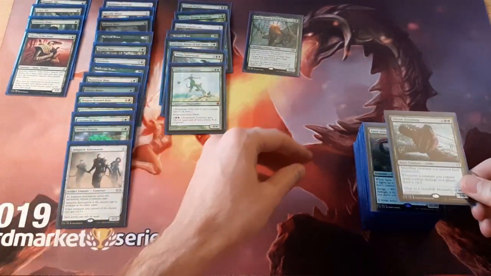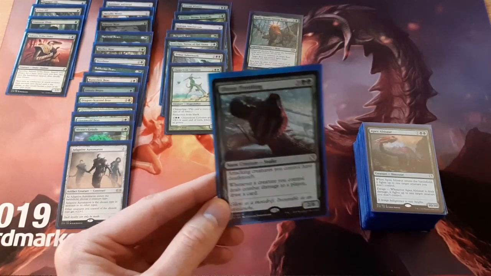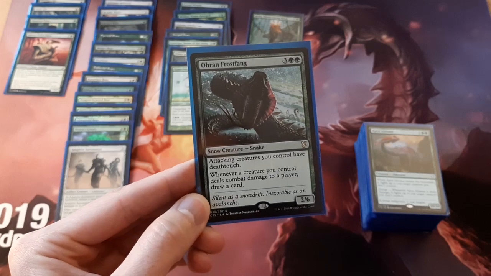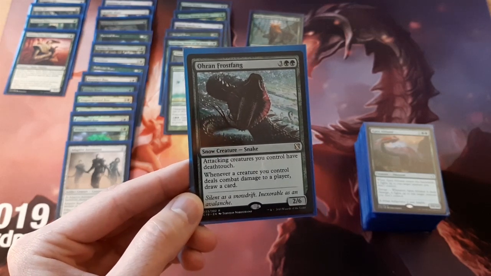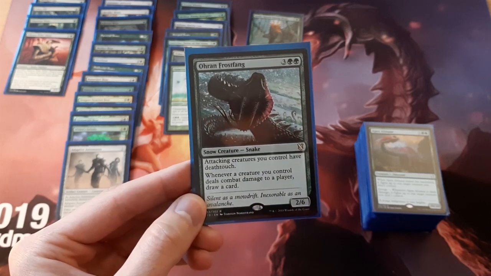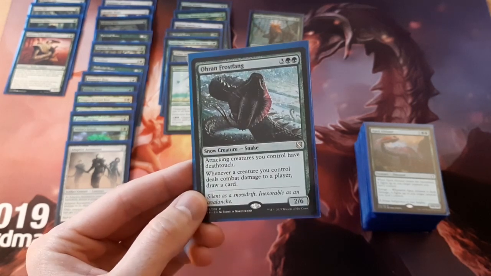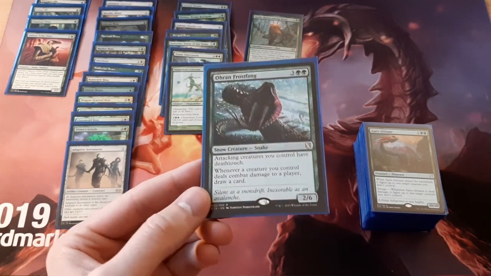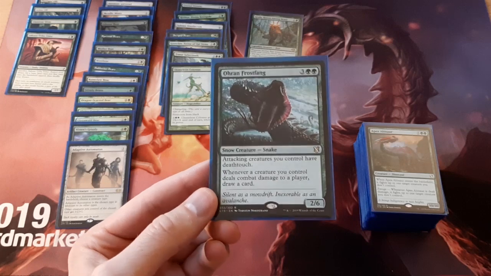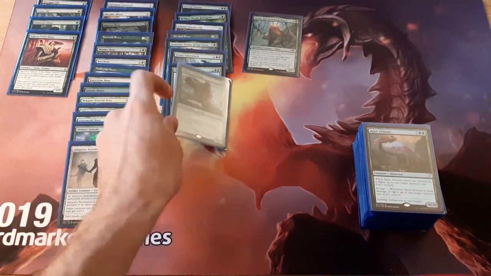This is a newer card, but I like this card a lot. It's from Commander 2019, I think. Ohran Frostfang. It's a 2/6 for 5, so kind of weird stats, but it says attacking creatures I control have deathtouch. And also, whenever a creature I control deals combat damage to a player, draw a card. I think this is pretty awesome because since it gives my guys deathtouch, probably my opponents don't want to block. But if they don't block, then I get to draw cards. I just think this card's pretty cool.